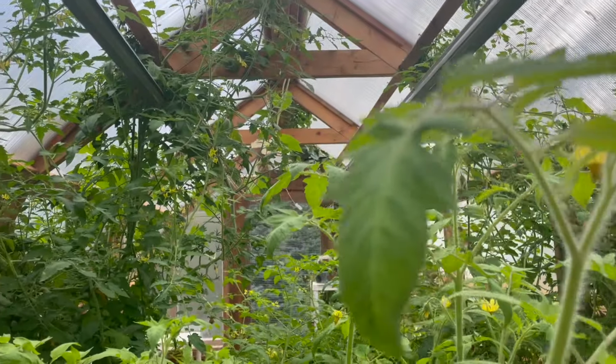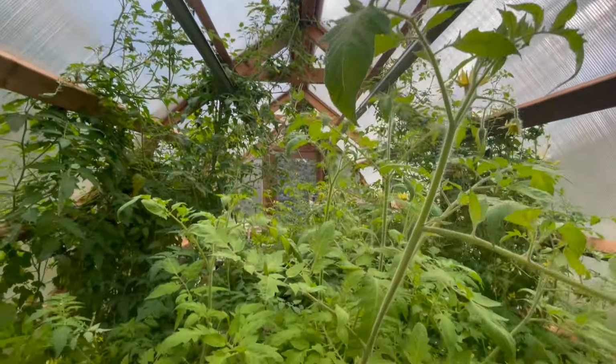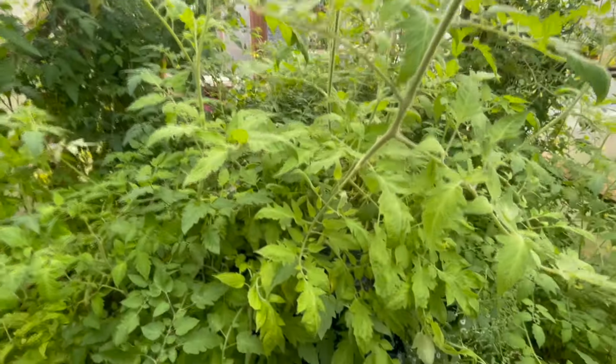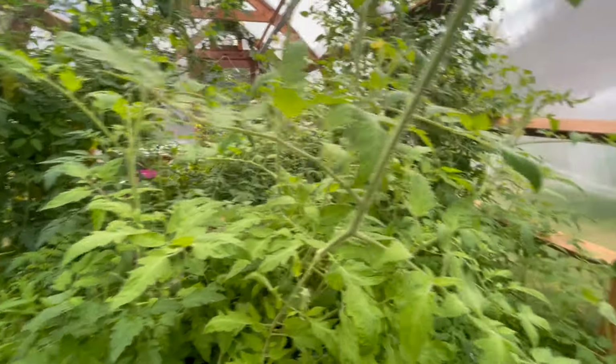Let me pull this out so you can see. Look at this. This is sort of like the wide angle. They're all over the table. Like there's a table here, and they're all over the top of the table. They're all over the sides. I can't even walk to the other end of the greenhouse.